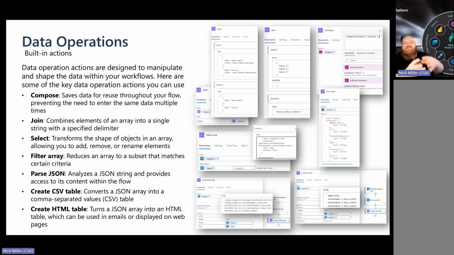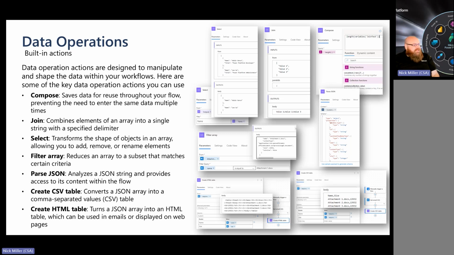Parse JSON allows us to take this big JSON text and say, this is an array and here are our columns. And I can say, give me the email, first name and last name inside of an email body to send to whomever. We can do that, and then it puts it in an apply to each and applies that to every object in that JSON array.